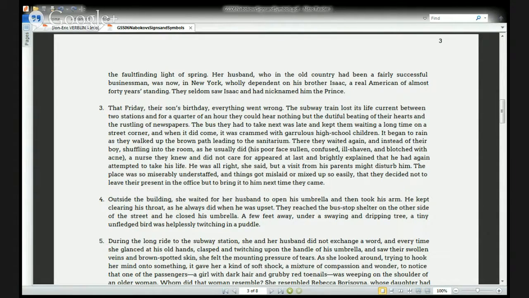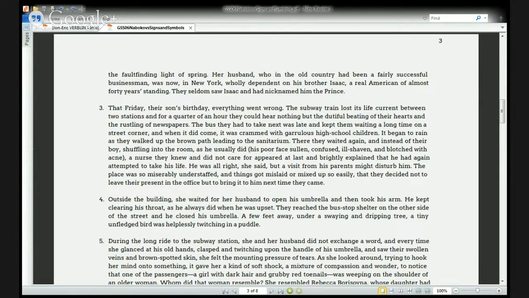Well, her husband was successful before he came to America, but Isaac is successful in America. He's a real American. What does that mean? In other words, he's got a passport, and the husband had to emigrate, right? He had to come over later, and he's not a real citizen. So probably there's a bit of resentment because this guy was a businessman, and now he's nothing in America. So he feels kind of impotent, right? He can't really do anything. So there's probably some resentment. So they start calling him the Prince because without Isaac's money, they wouldn't even be able to survive.